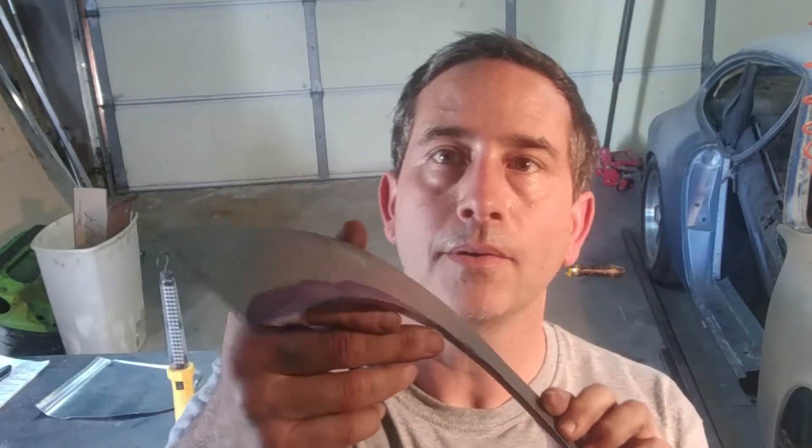Well, that's three passes on both the inner and outer radius, and it worked pretty well. A little bit of hammer and dolly work to do to finish it up, but you can see the flanges — there's one up, one down, and I think it's going to work well. Probably a little easier than doing the alternative, which is the pliers. This is probably 20 inches on either side and it's hard to do around the corner, so this is a pretty smooth bend. We'll clean the ink off of this and measure it up to the fender and see if we can keep going.